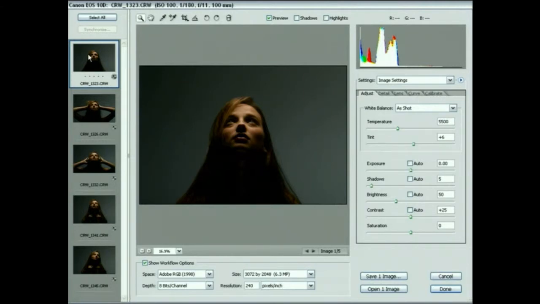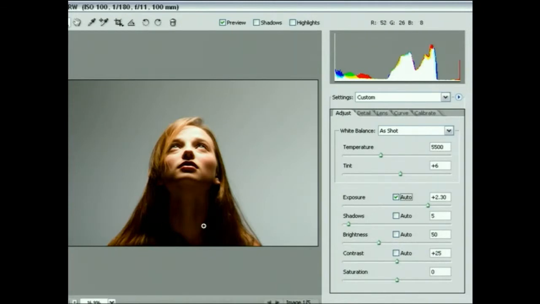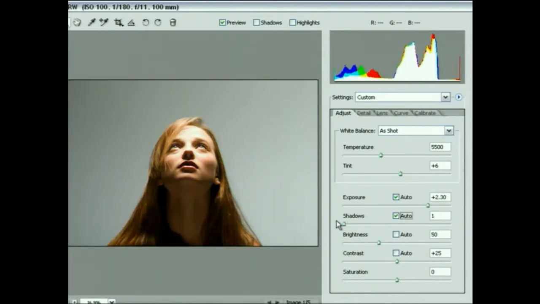Now, right now, the very first image is selected. I want to draw your attention to the right-hand side of the screen here. And notice that we have the exact same white balance controls, exposure, shadow, brightness, all those same controls that we had in previous versions of Camera Raw. But we also have these auto checkboxes here, which tell Photoshop to make its best guess as to how these various options should be set. So if I turn on auto for exposure, it's going to dramatically brighten up this image. And it's going to give us better shadows, actually lighter shadows. If I turn on shadows, brightness is going to calm down a little bit. Contrast is going to go down as well, just slightly when I turn on these checkboxes.